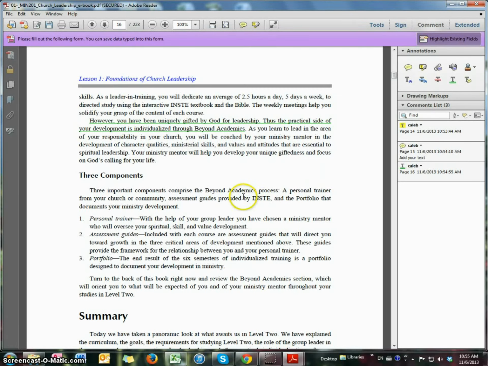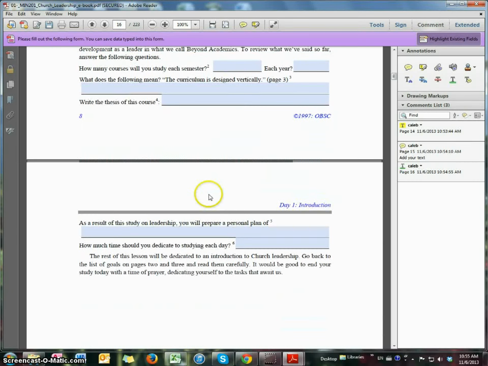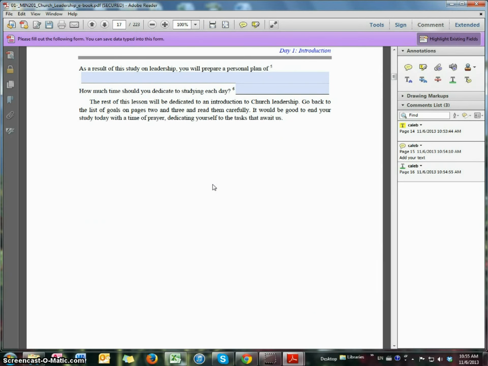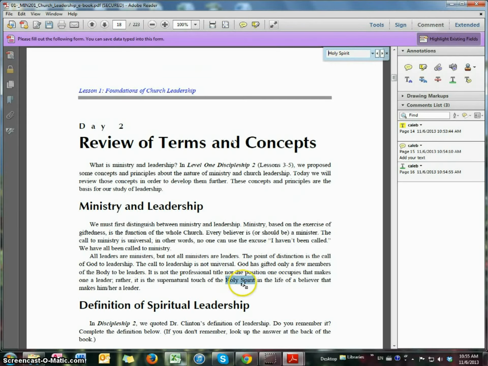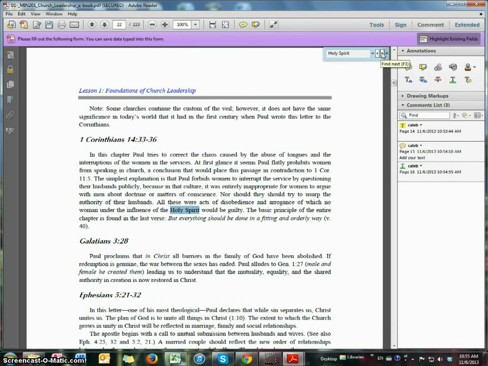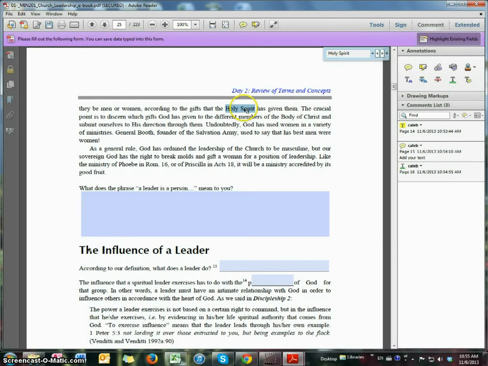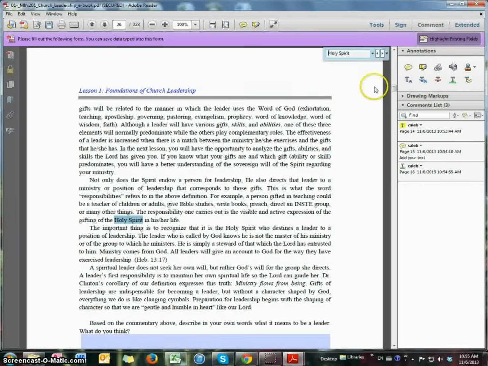One more really cool feature about our ebooks, which you're probably already aware of, but I just want to show you how to do it, is the search function. So in order to search the ebook for any word, you can press Control F, and this will bring up this little box right here. And you can search for anything. For example, if I want to search for Holy Spirit, I can type that in, press enter, and it's going to bring up all the times in the book where Holy Spirit is used. And I can just use these arrow keys to sort through all the times when Holy Spirit is used in this book.